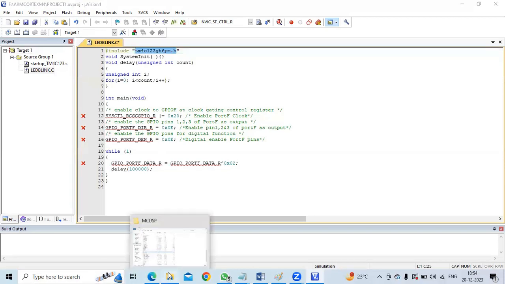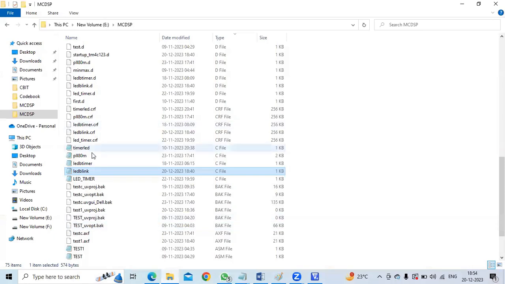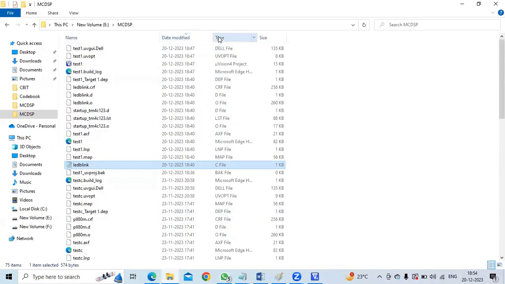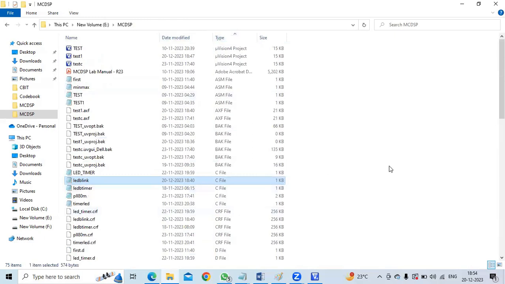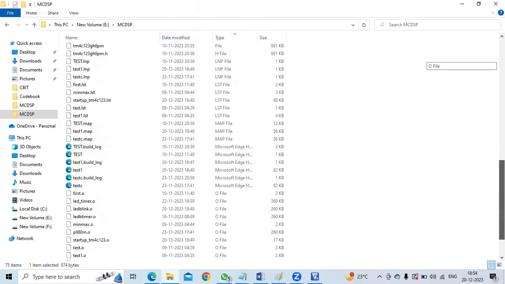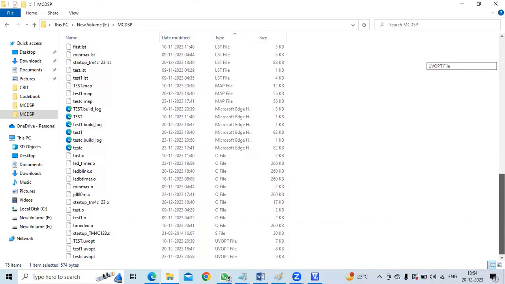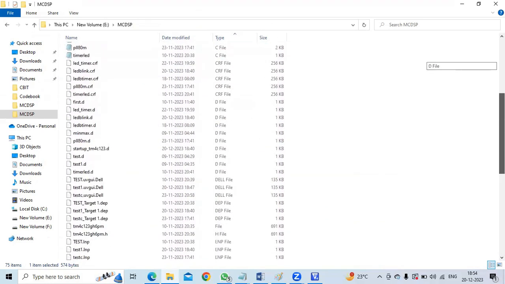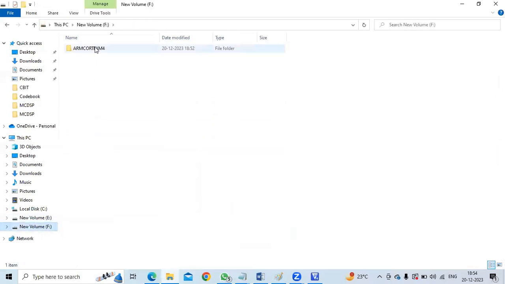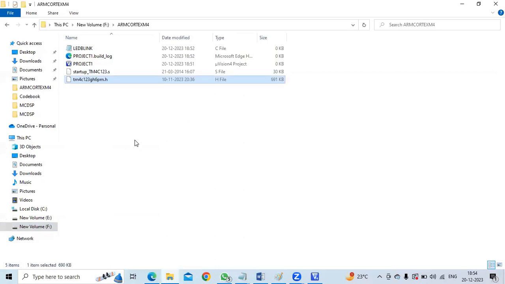You just copy that. I have already, so I'm just copying that header file to the new folder that I have created. Okay. So you just copy this and paste in your folder wherever you are working.